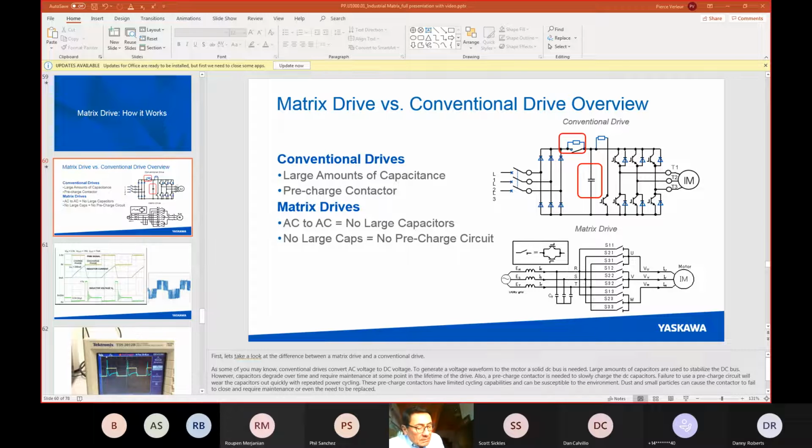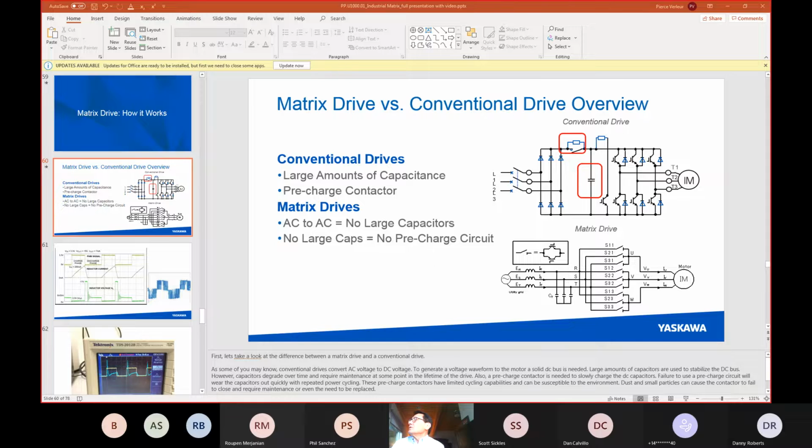So unless we have voltage sensors on the input, we don't see the incoming line, and it's not relevant to the way that a conventional PWM drive works. So how do we sense over voltage on a conventional PWM drive? Well, we don't sense the incoming line, as I said.